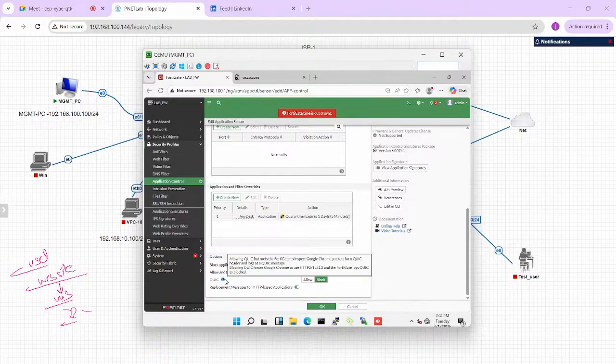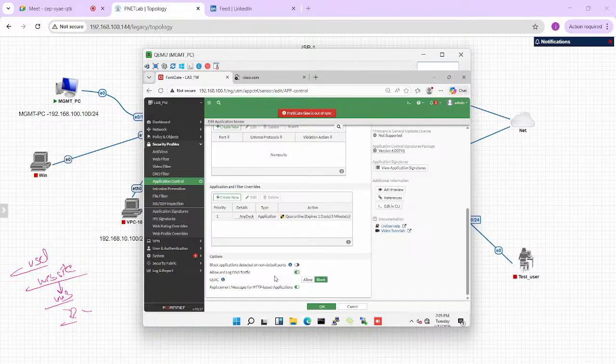Generally, HTTP/2 or TLS 1.2 was designed to use port number 443 with the TCP protocol. But TCP is a slow protocol, it needs a three-way handshake and all, right? So QUIC was designed, which uses UDP and port number 443. If you don't want QUIC to be used, you can disable or block the QUIC protocol.